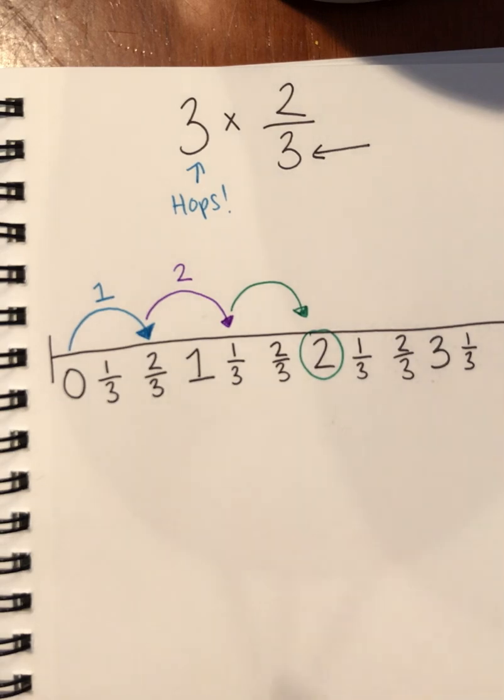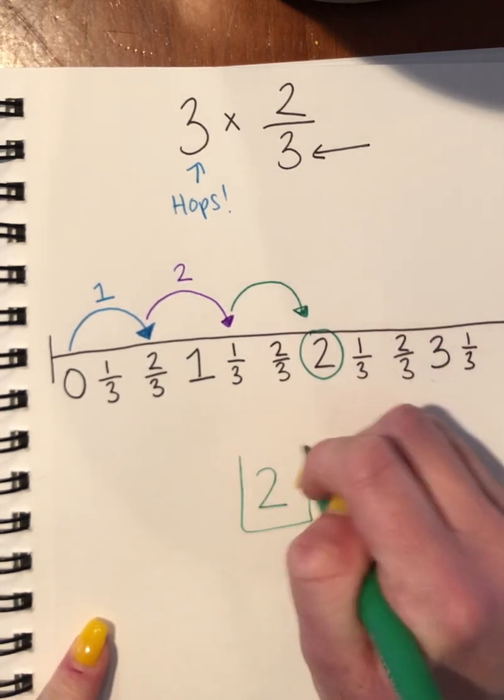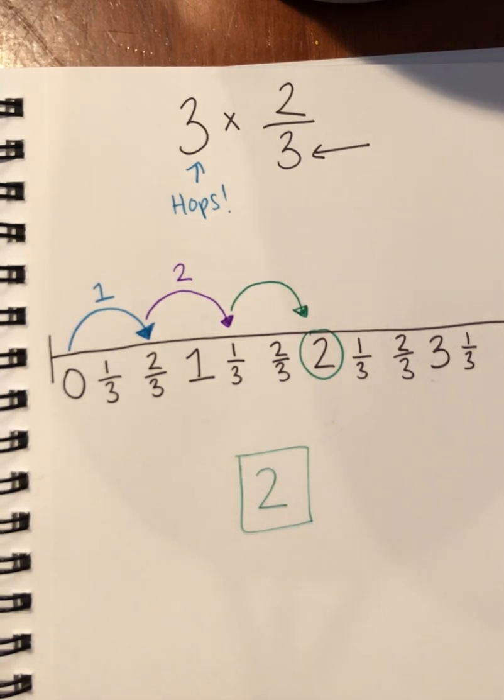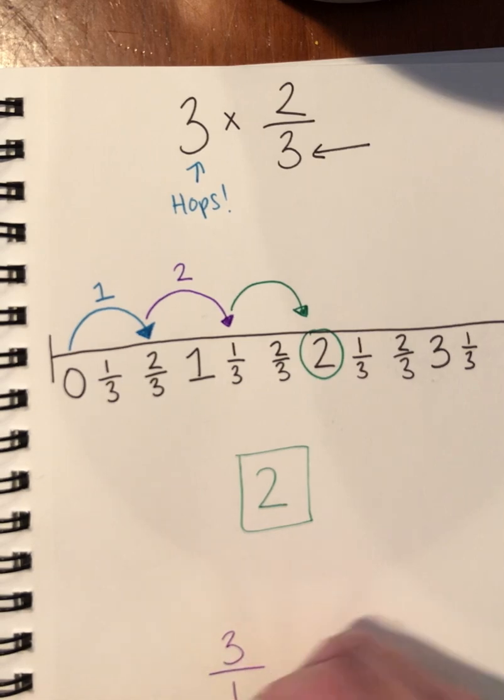Now my answer should be just 2, and you should be able to just go, 'okay, got it.' But if you want to check yourself, you can use the model or put that whole number over 1 (3/1). I'm going to do that here just for time's sake. I'll double-check it using the method that I prefer.